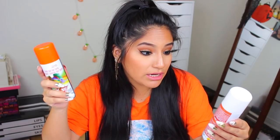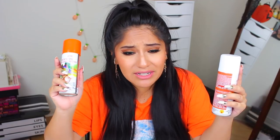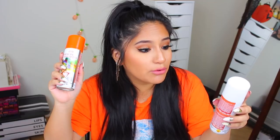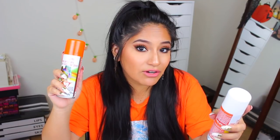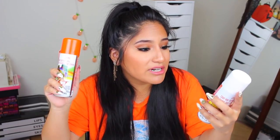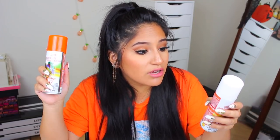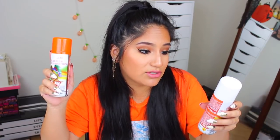The instructions say to protect clothes from overspray. From all my times doing this, protect your floor as well — you might not see it, it's there. Shake well and spray evenly in short bursts from about 10 inches; avoid dwelling on one place. There's nothing wrong with that sentence, yet it made me laugh because it just sounds like my grandma — avoid dwelling on one place. Actually very good life advice. This is a temporary hairspray which will shampoo out. Avoid face and eyes — could cause irritation. Do not use on dyed, permed, or light blonde hair. It says it may stain that hair, so keep that in mind. I guess we always complain about our dark hair, nothing's showing up, but we have an advantage over the lighter hair today.